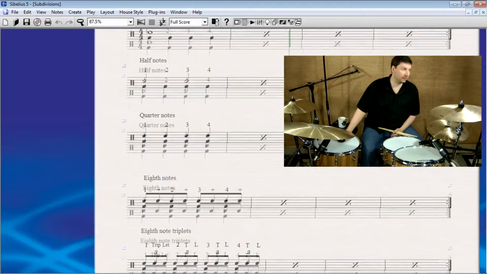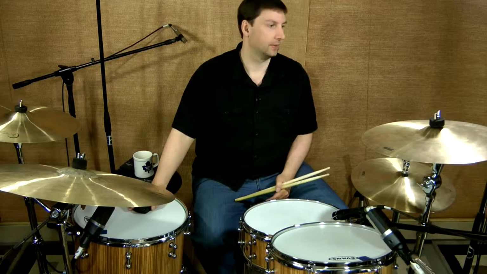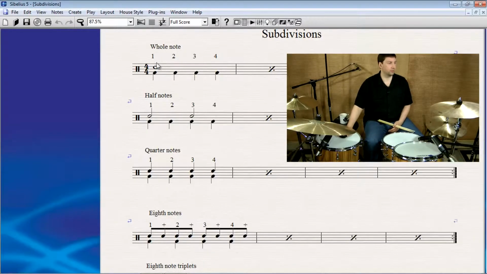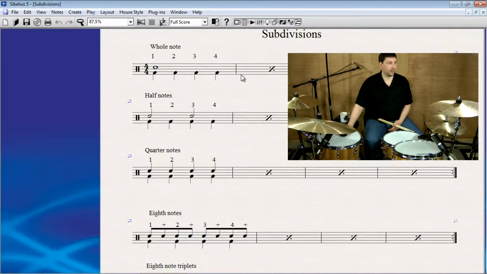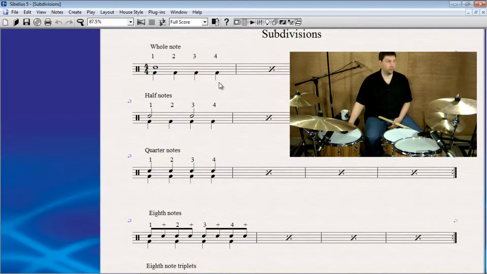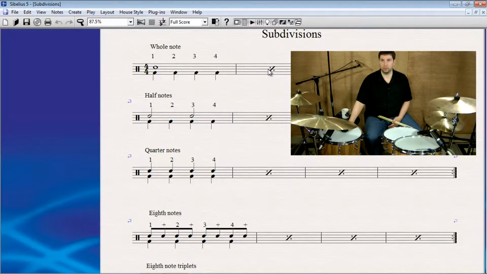Okay, so the best way that we can sort of figure out the subdivisions is you have to equate the speed of what you're playing to something called a quarter note. And if you check out the section on notes and rests, it'll give you a better description of how quarter notes and eighth notes and all of those kind of things are written out. We can also see it here. On my bass drum line, which is this bottom space, this is called a staff. That's called a time signature. You'll get more into that with the notes and rests and stuff like that. But on my bottom line, we've got these things with just a ball and one stem. These are called quarter notes. And I have a bar of 4/4 time, which means I can fit 4 quarter notes into it.